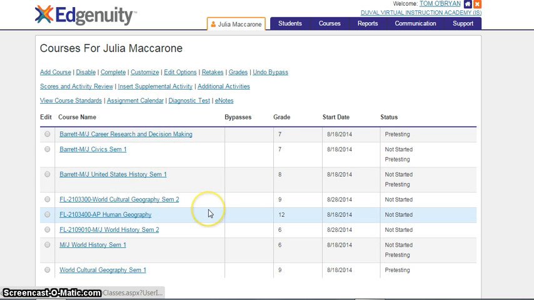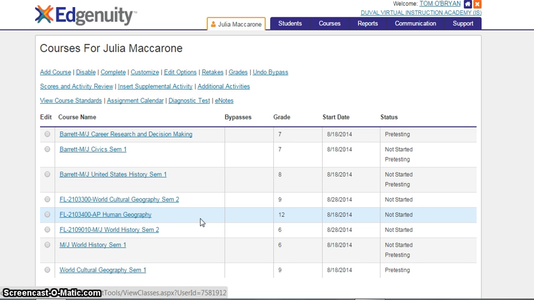They could have 6 classes, and in each of those classes there's going to be assignments due each week. So then the secret is, how do they manage their time to get all of those assignments done in all 6 classes each week? It's not necessarily an easy thing, but with the right structure it can be done, and it can be done very successfully.